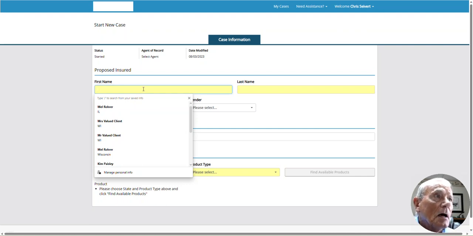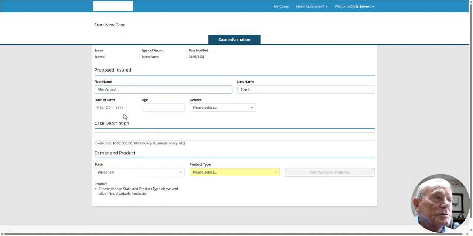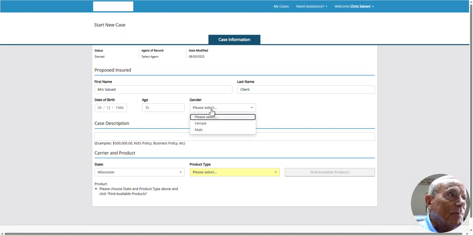First of all, once you get into the case information, I'm just going to go ahead and select this preloaded information. And from there we'll select the age of the client, and for the purposes of demonstration we're going to use a male and female aged 35, in this case husband and wife, and design a plan where they're all covered under one plan with some pretty unique features. We'll make that 1988, hopefully that makes them 35.